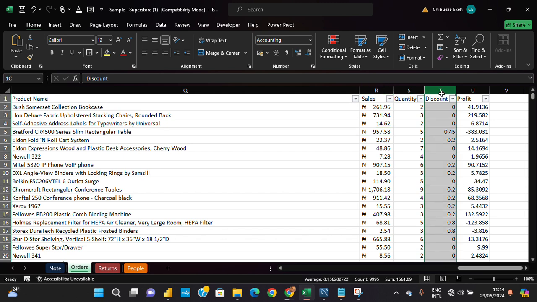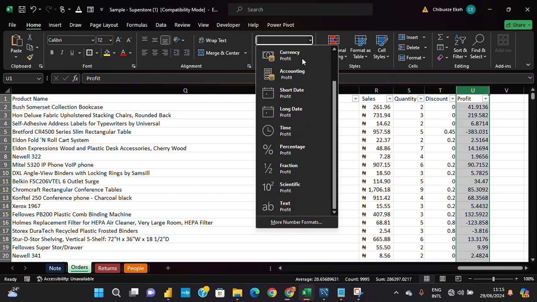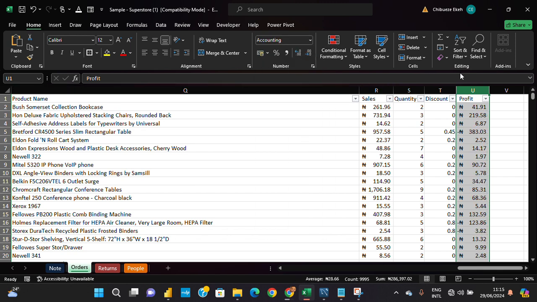So I'm still going to leave it as no specific format, because at the end of the day, when I do a calculation on this, I'm going to use it to multiply this to find how many percent discount and the actual price for each. Then profit is still going to be Accounting. So that's that for this.